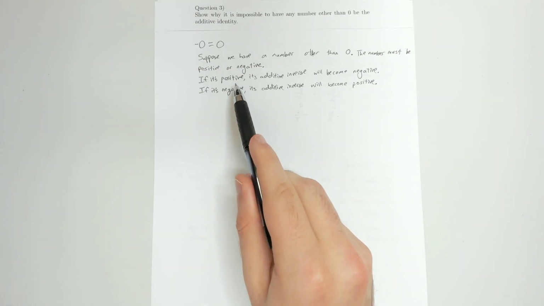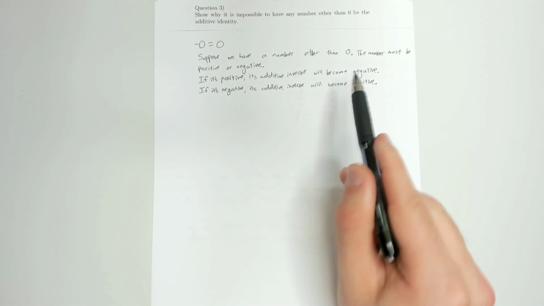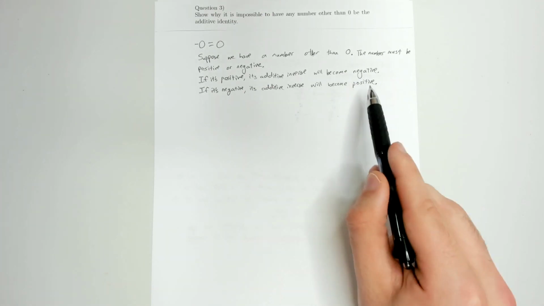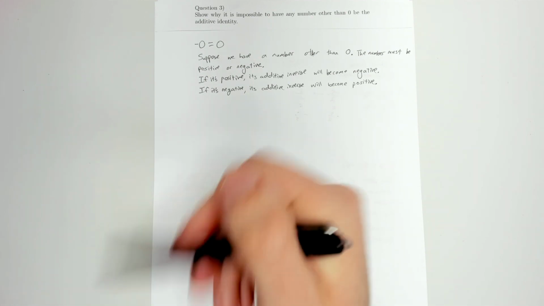But in both of these situations, if we start with a positive and we end up with a negative, that's not the same number that we started with, right? And similarly, if we started with a negative and we end up with a positive, that's a different number from what we started with, right? Because you can't be both negative and positive at the same time. So what this means then is that this number, since it wasn't 0, when we took its additive inverse, it became a different number. And that means it doesn't have the property that we saw 0 does, which made it the additive identity.